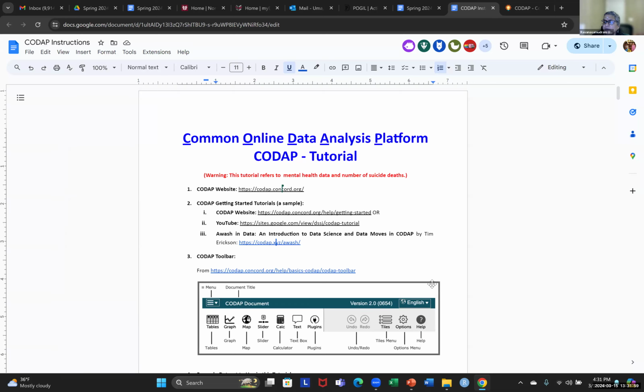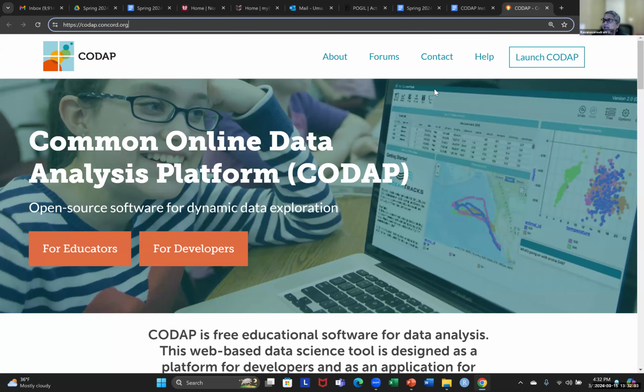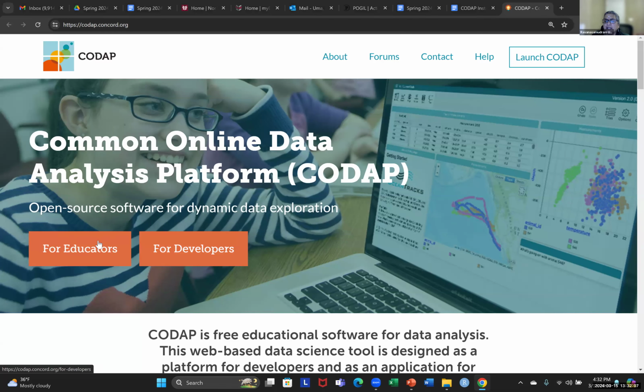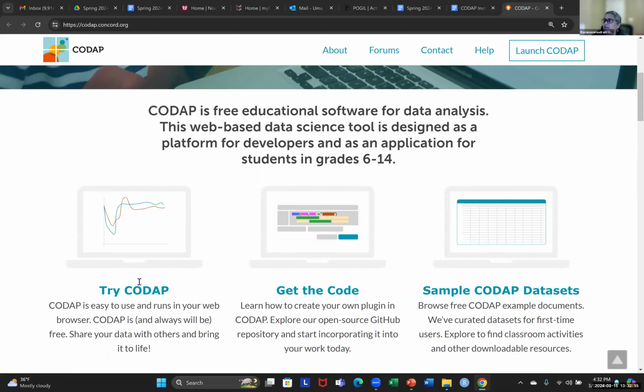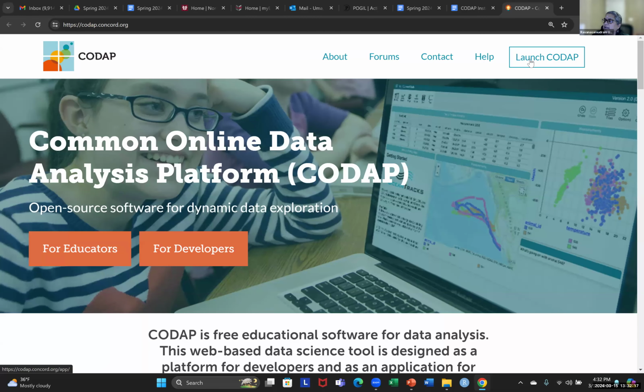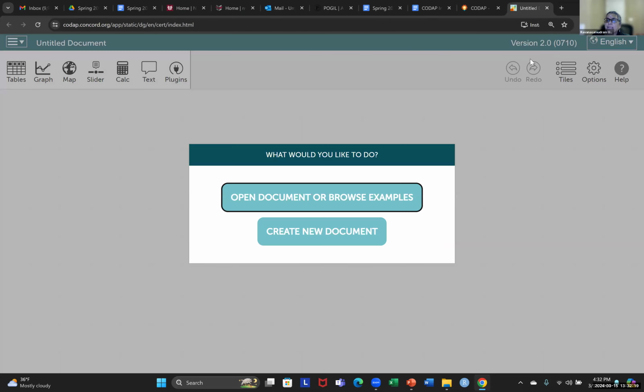Now, when you go into CODAP, let's go here. There is the Launch CODAP button, and if you scroll down here, there is Try CODAP. You can start CODAP either by clicking on the Launch CODAP or the Try CODAP. So let's go ahead and click on the Launch CODAP.